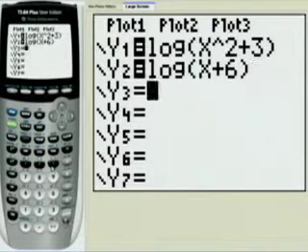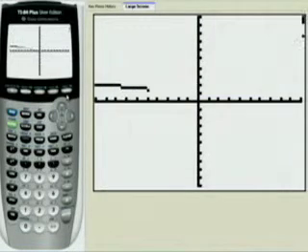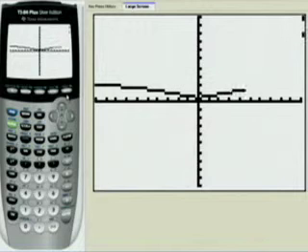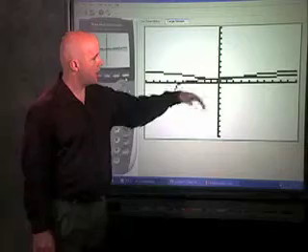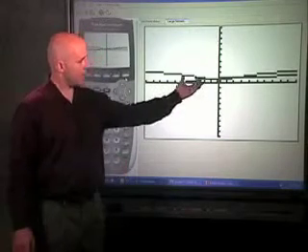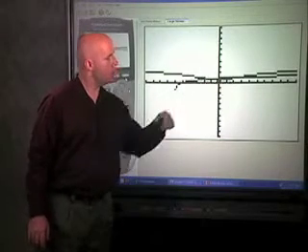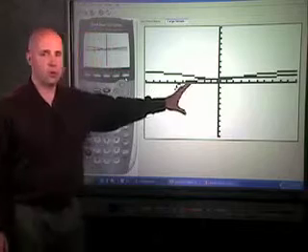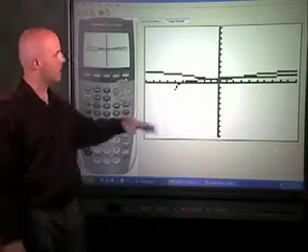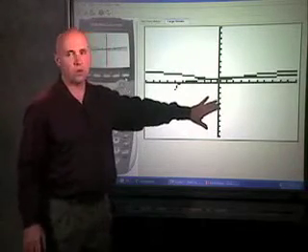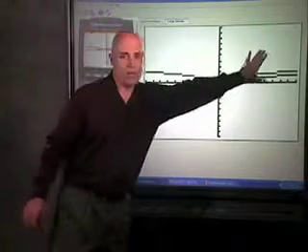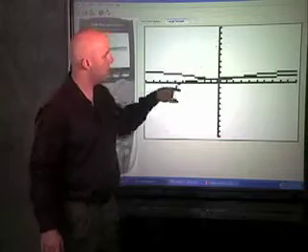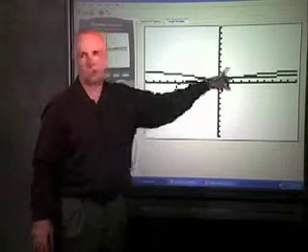Close parentheses. And we'll graph this using our standard viewing window, -10 to 10 in both directions. See the graph of y1, and then here comes the graph of y2. It looks like they might be crossing someplace in the middle, but we don't have a really good view, so we're going to have to adjust our window settings. And notice we have a lot of white space that we really don't need. We don't see any intersection points over here, and it doesn't look like there will be any out this way. So we're going to narrow our field of vision to this middle region.